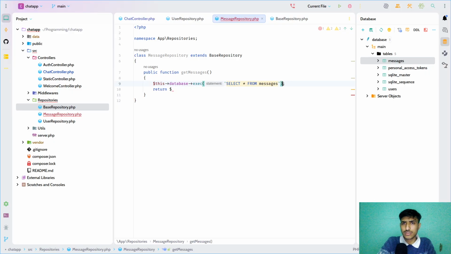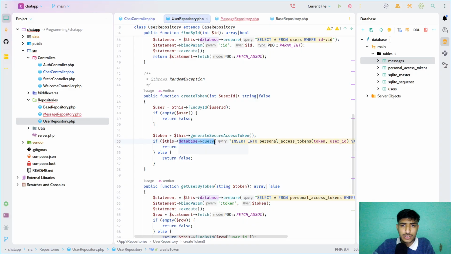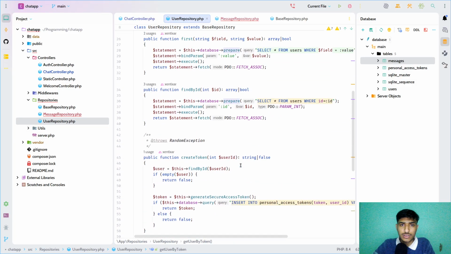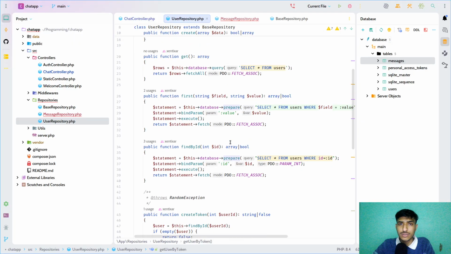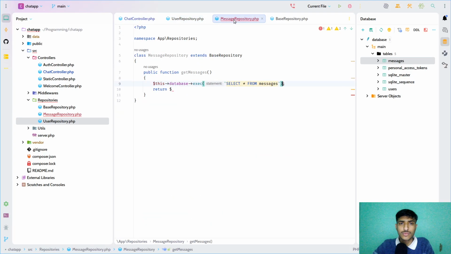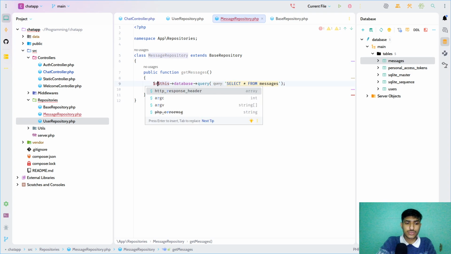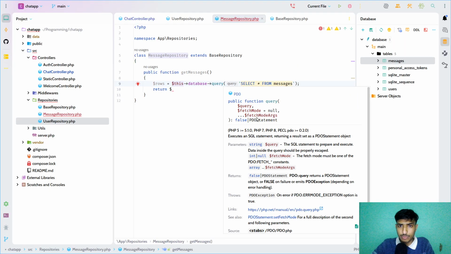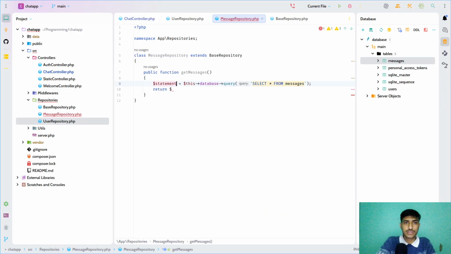Fetch all. Just use query. For prepare we need that. It's just returning a row, so I will have to fetch all. Also it's the query, so we have the rows. It will provide a PDO statement, so we can just call it statement.